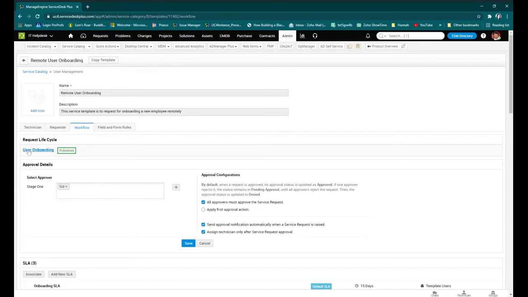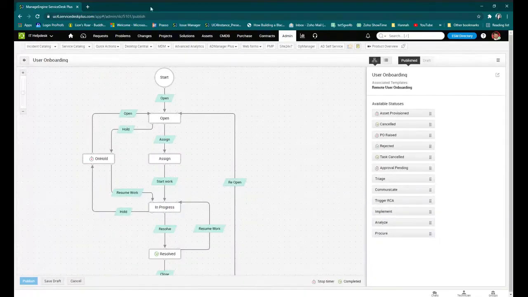For that, we have what is called the service life cycle. Service life cycle is a very interesting feature that helps you control the flow of your request, the sequence of tasks, or what needs to happen soon after the request has been raised.